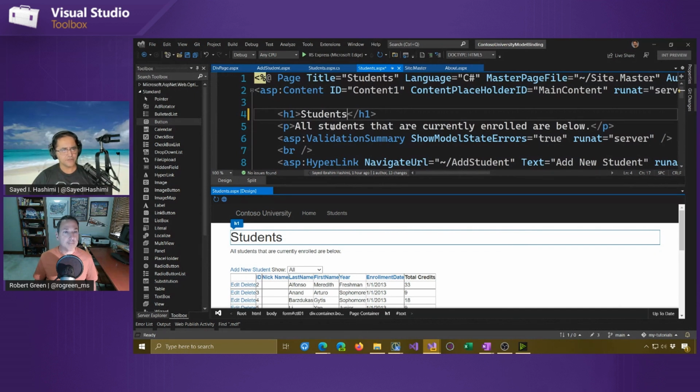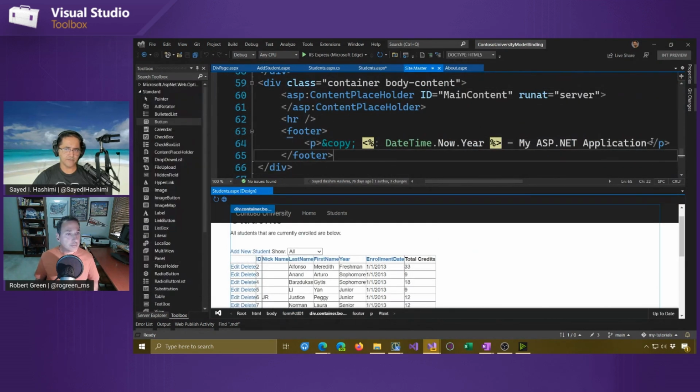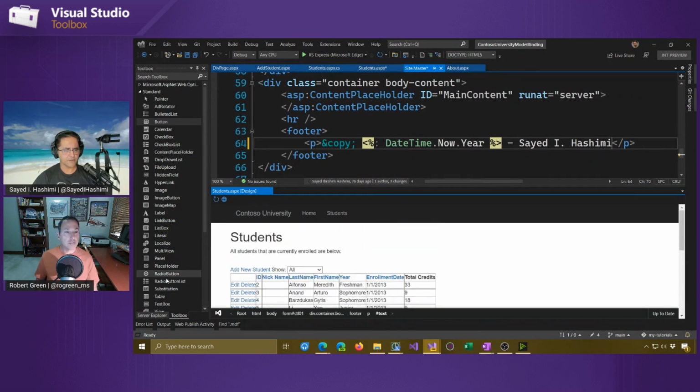All right, so we just noticed that I made a change here to the text in the editor, and then that was pushed automatically as well. We can do that for other things as well here too, right? Like, if I were to go here and change my site.master name there, it gets updated automatically. Didn't even need to save the file. Let's take a look at some other things that we can do.